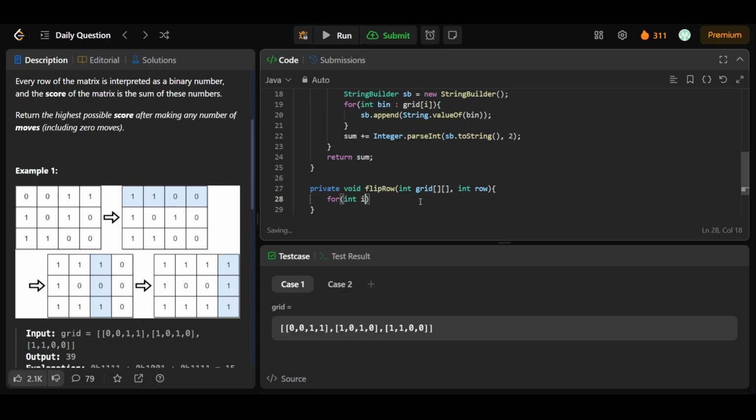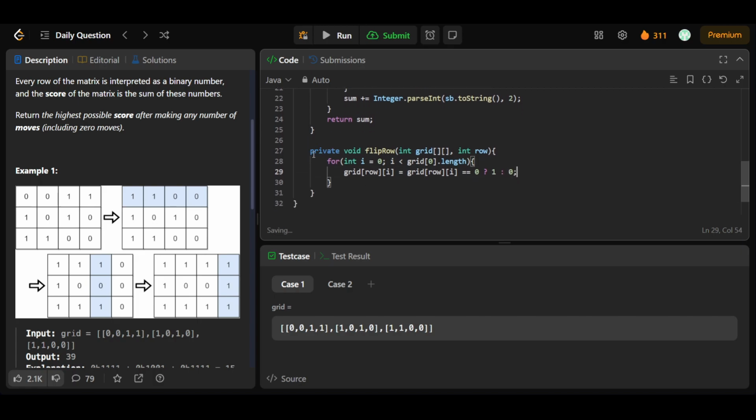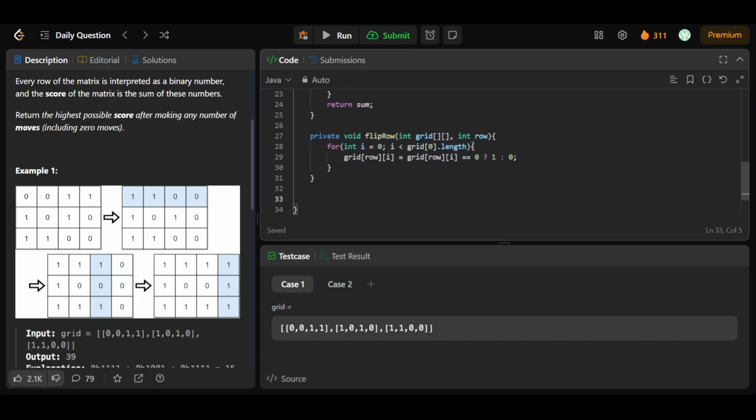So for int i equal to 0, i less than grid 0 dot length, i plus plus, I'll be setting grid row i depending on whether it is equal to 0: in that case I'll switch it to 1, otherwise 0. And I'll just quickly copy this function again because I need to do a similar thing for the flip column function.